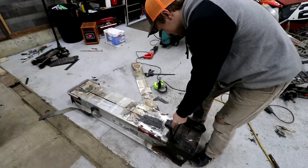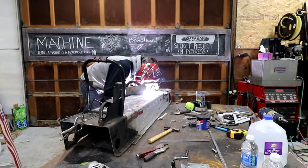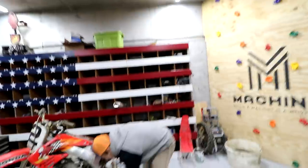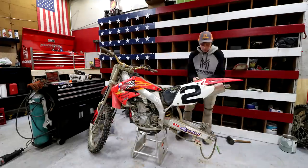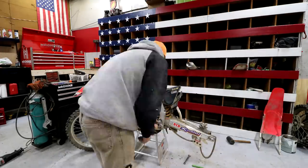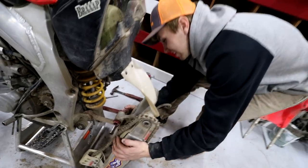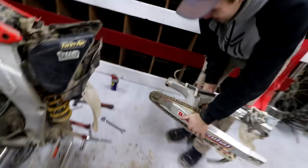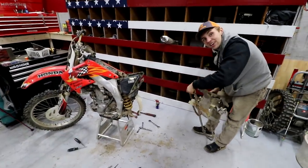Let's get building. Unfortunately for the Honda, we gotta tear it apart. What'd you do to my bike? We're getting ready to make it a snow bike.